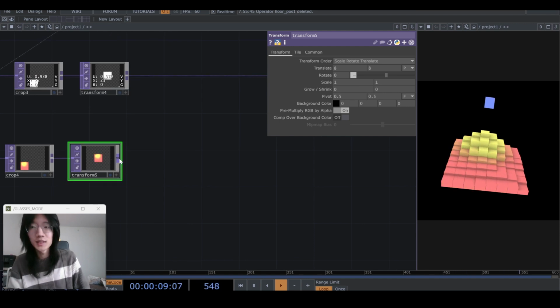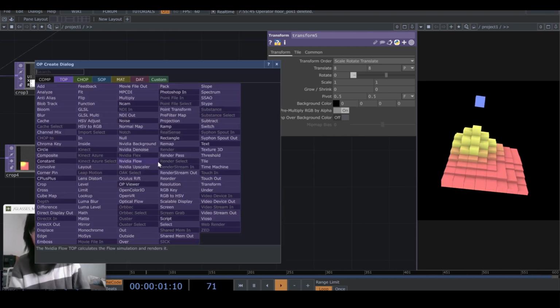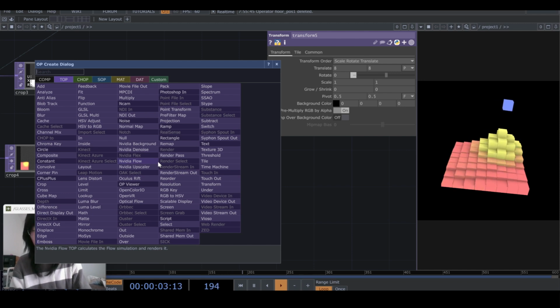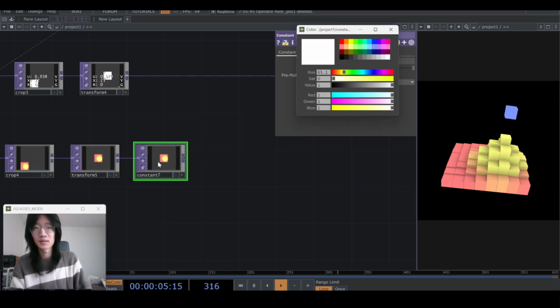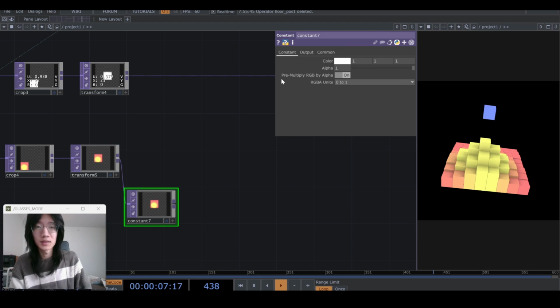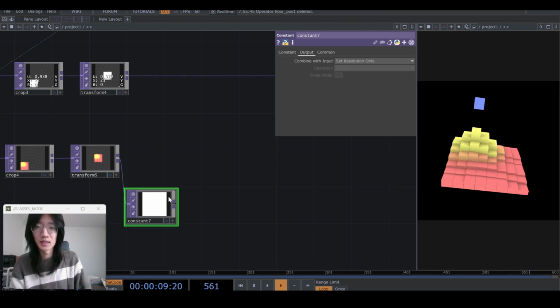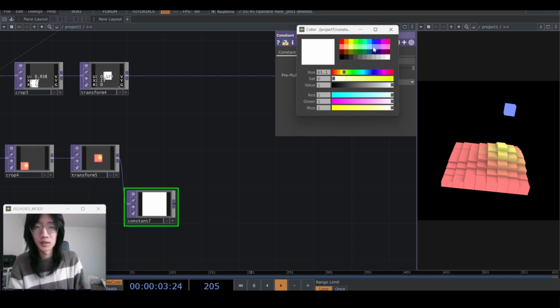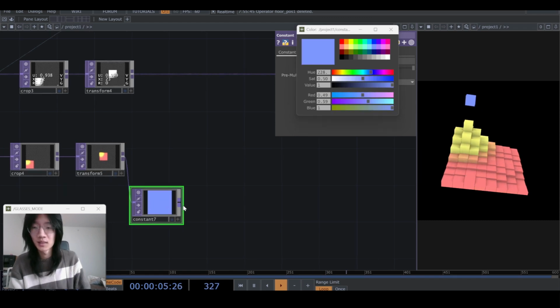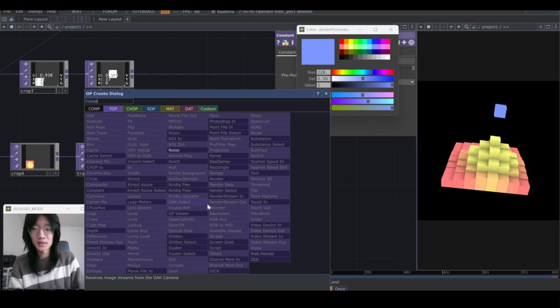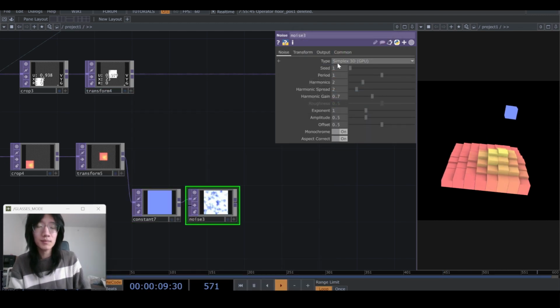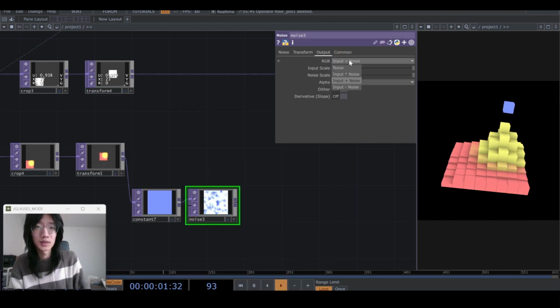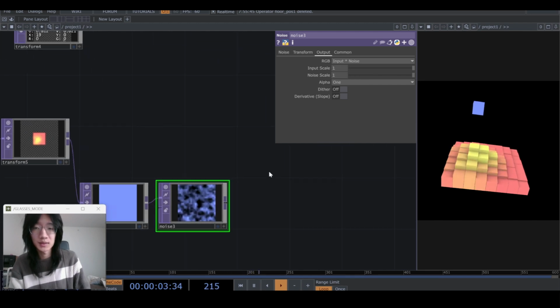And now what we can do with this one is we can add a constant. And this constant we're going to set as resolution only. And we can choose any color. I'm going to go with this blue. Then I'm going to add a noise. And with this noise, we're going to just do input times noise, like so.